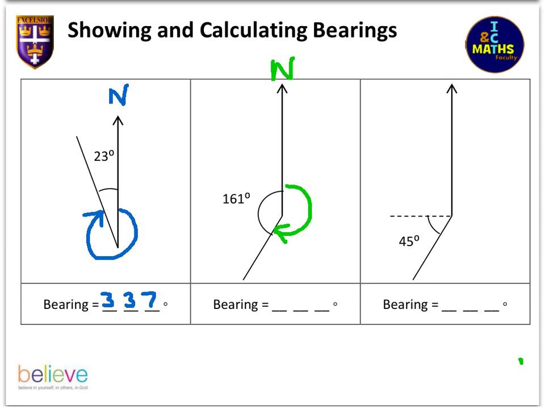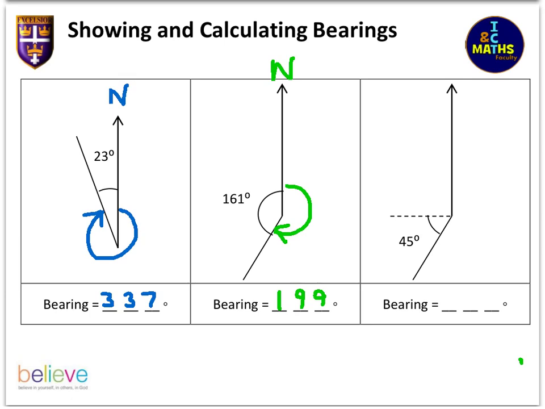And on this second example, again measured from north, again in the clockwise direction, even though it's the furthest way to reach that direction, I'm turning more by going clockwise than if I went the other way, but you just always have to do that with bearings. Again, same calculation, a full turn would be 360, I need to do a subtraction and I get 199 as my answer for this one.